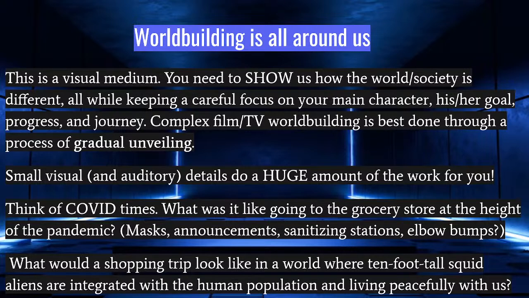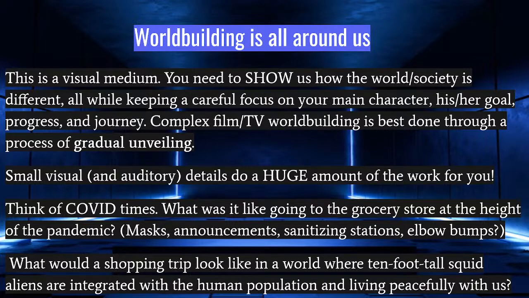Imagine, for instance, your character goes from the grocery store and walks past a jewelry shop, and we don't focus on it or pay any extra attention to it at all, but we see they're selling giant rings in the jewelry store that are meant to go over a tentacle instead of over a person's finger. And maybe they're even selling sets of engagement rings. One of them's tiny, one of them's huge. Oh, okay, we're learning maybe people and aliens can get married in this world.